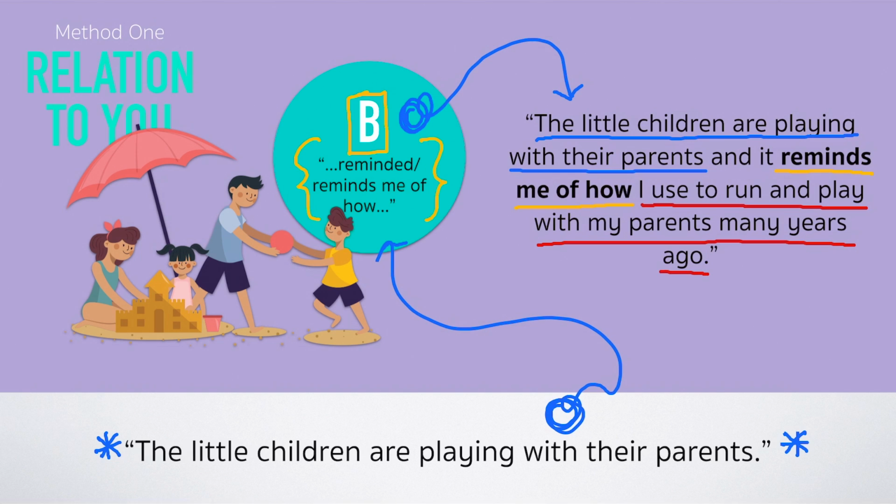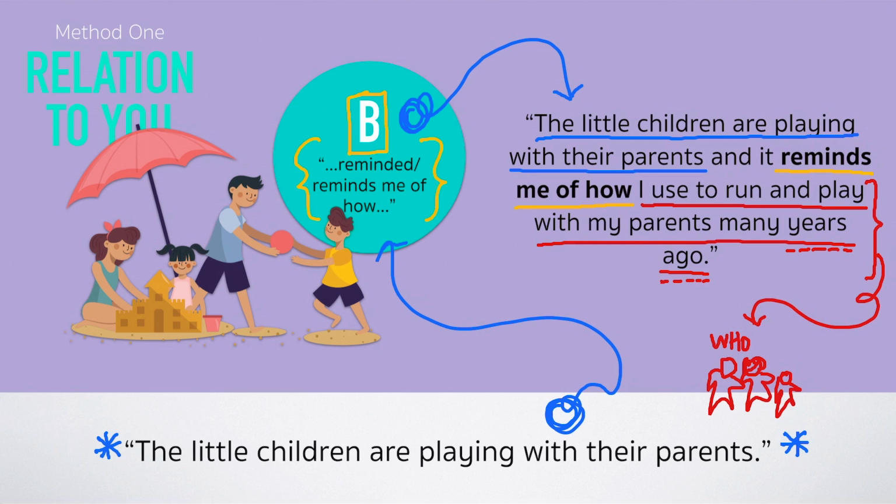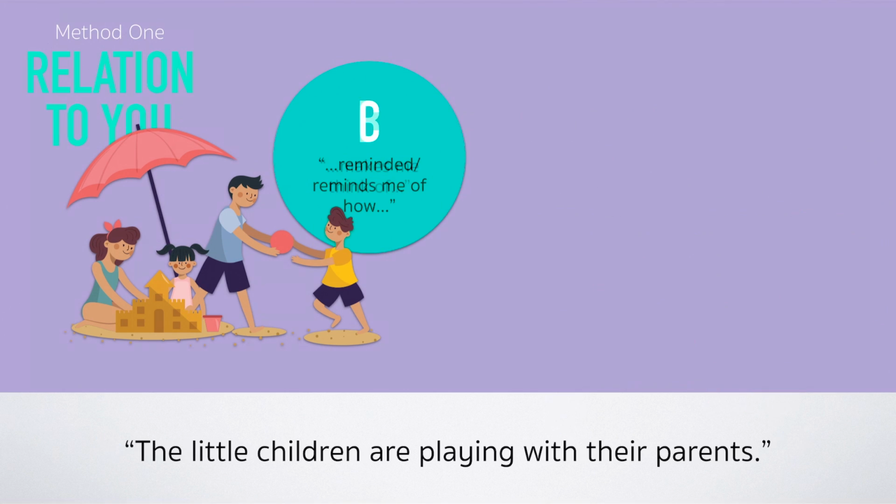So again, in talking about your experience, you said what happened and who was involved, okay? So again, who? You were with your parents and you guys were playing together when you were a child, but you also gave some more details. You said that it was many years ago. So again, separately, these are two very simple sentences, but when you combine them, so you have simple plus simple equals complex or a long sentence, which is what we are learning, okay? All right, very good. So let's move on to letter C.